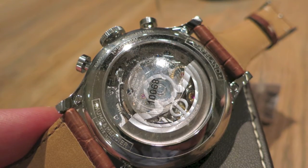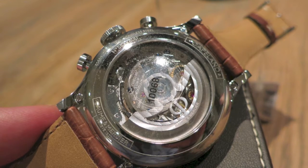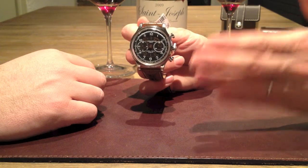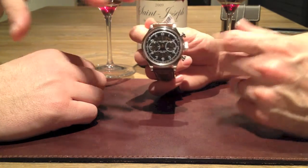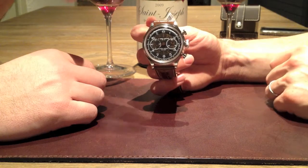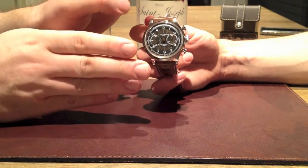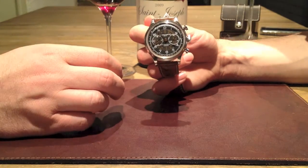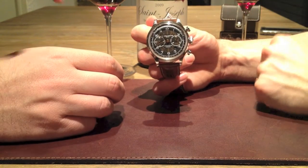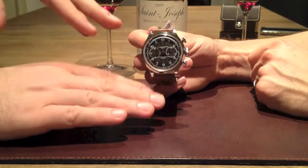But on the other hand, it's a Baume Mercier selling for close to £5,000. And I think you're going to start to hit some pretty serious stumbling blocks there when it comes to most traditional buyers. On the other hand, we're into this perennial discussion about the value of brand and history. Because from a technical perspective it's totally worth it. Line this up next to some of the perhaps better known brands offering technically similar timepieces, and this is perfectly good value.